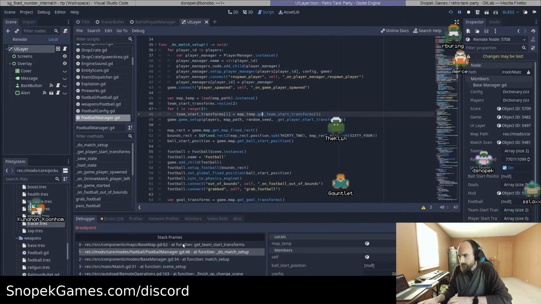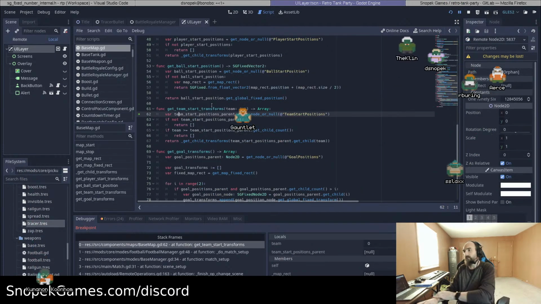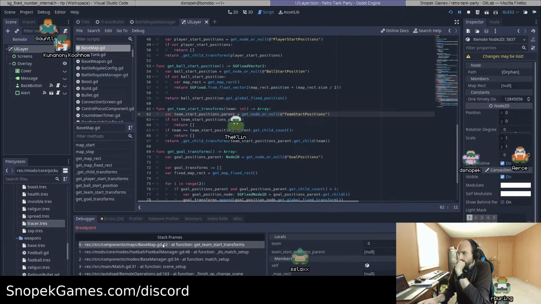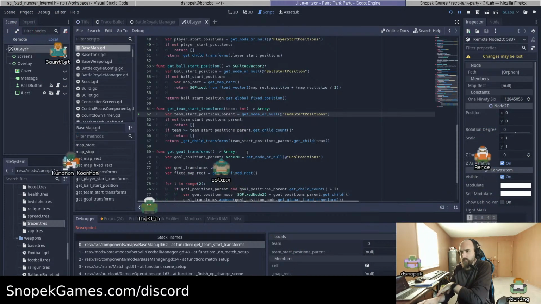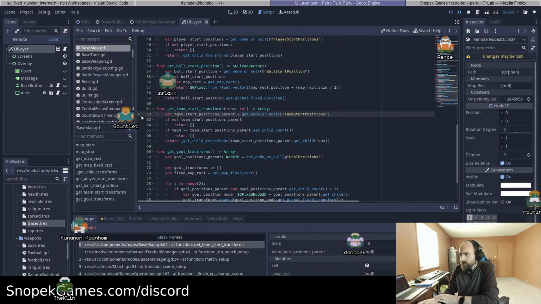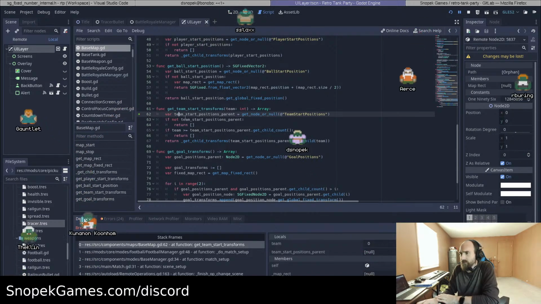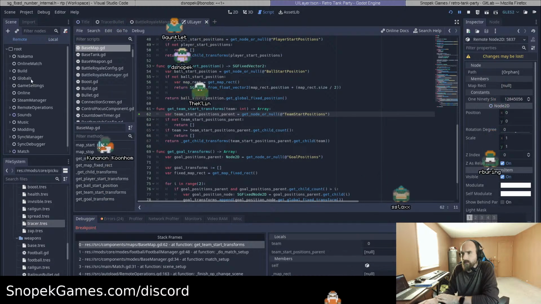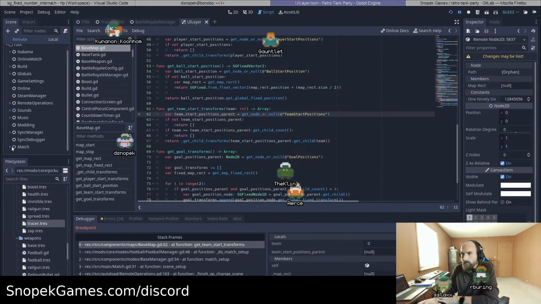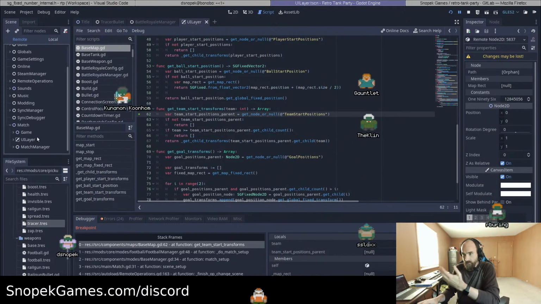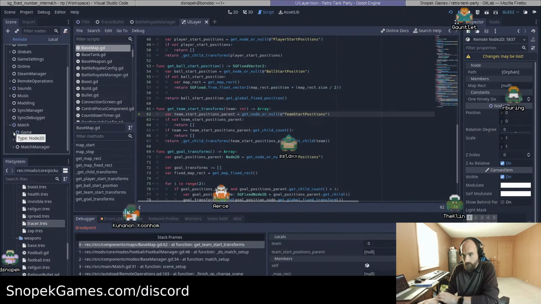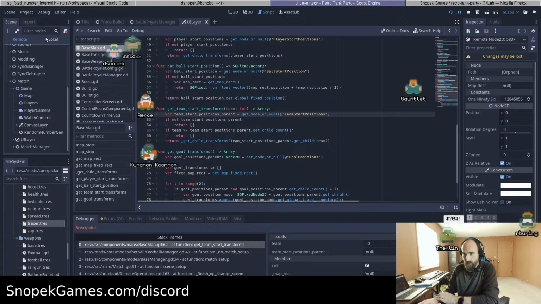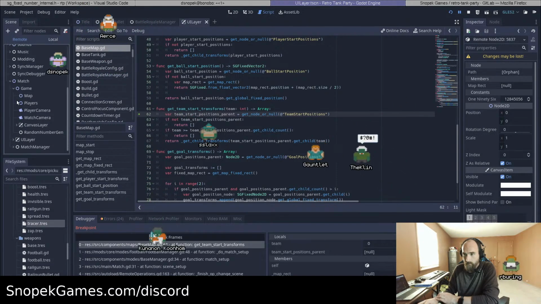So do match setup is running. We're getting team start transforms. And oh, there's a breakpoint here. Why is there a breakpoint here? Maybe because I was looking into this before. Well, so it didn't crash yet. We just got a breakpoint. Let's look at the scene tree that we're getting in the remote tab here, from the debugger. So this is not the scene tree that's saved. This is the scene tree that's in the running game.